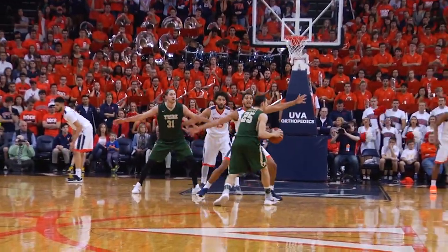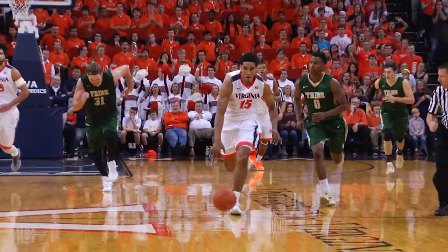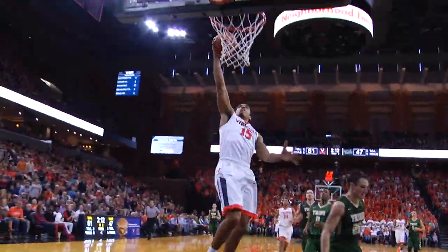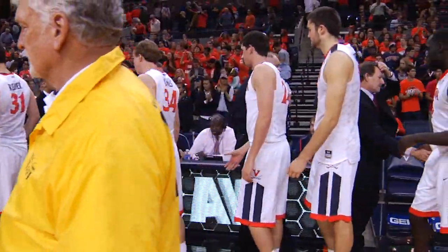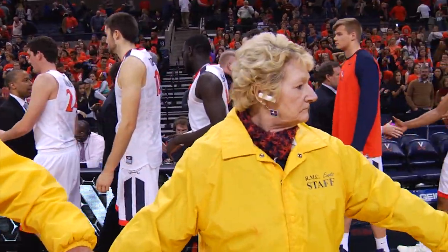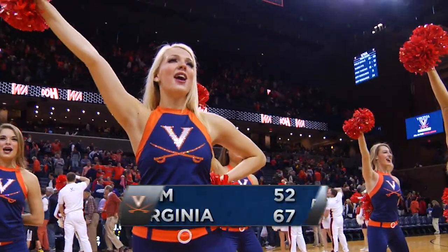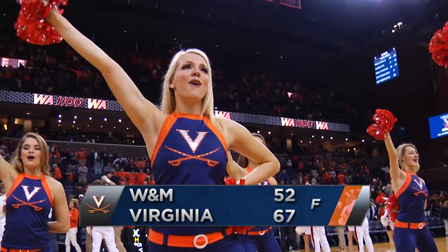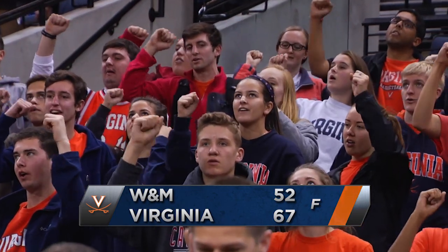Virginia 61, the Tribe 47. Ball is knocked away by Brogdon — Dixon is going up for the three, Brogdon picks his pocket, takes it the other way, and will flush it down. A 12-game win streak against teams here from Virginia as the final horn sounds. 67-52. Virginia — six straight wins — heading into their showdown with West Virginia at MSG Tuesday night.